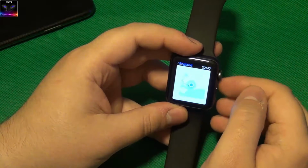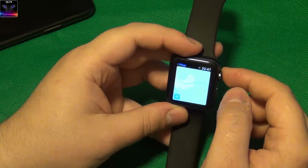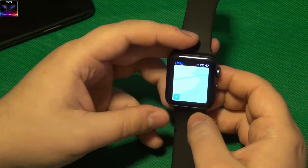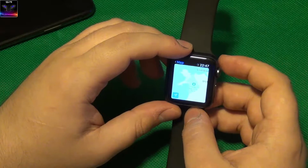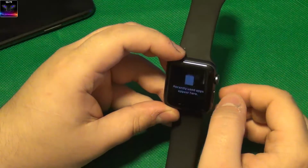There we go. Maps. Now look at that. You can zoom in and you can zoom out. Very easy to use this thing. It's a bit slow, to be honest. Probably the internet is messing up, but that's the back button, I believe. There we go. So that's basically what the Apple Watch does.